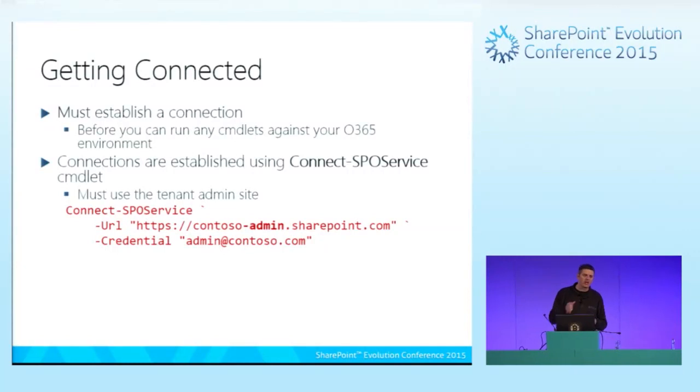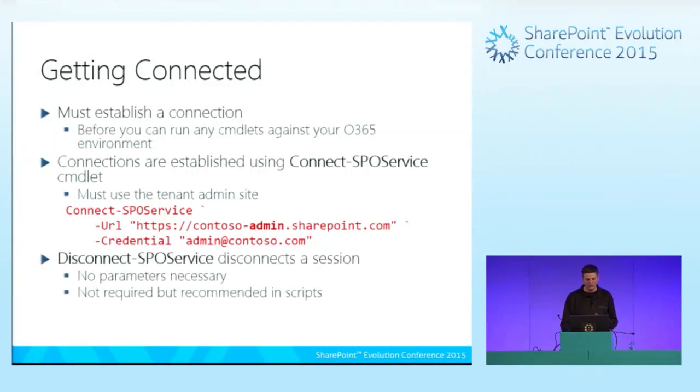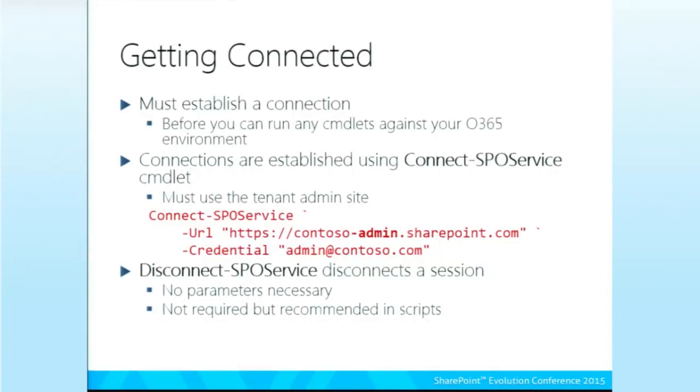So I could leave that credentials parameter off. That's optional. And what will happen is it'll just prompt me to enter credentials. So here I'm just pre-filling it with at least the username. So when it prompts me, all I have to do is type the password. Once you're done working with the commandlets, you want to disconnect from the service. Most of the time when you're done working with the commandlets, you're just going to kill your PowerShell window, and that's it. So you don't really need to disconnect.